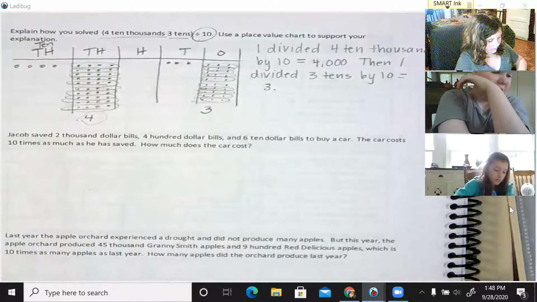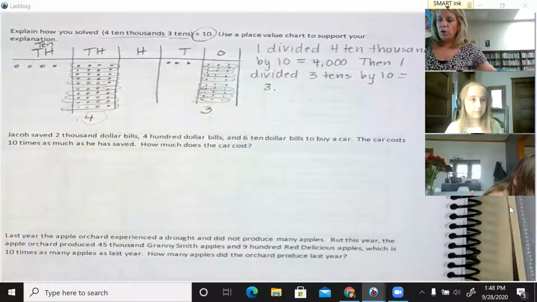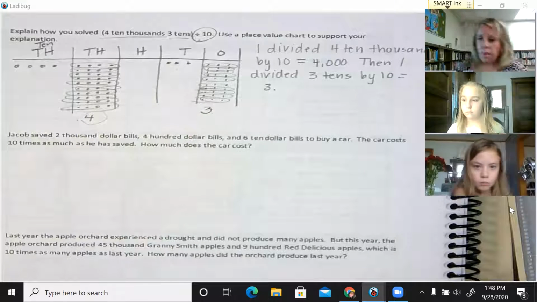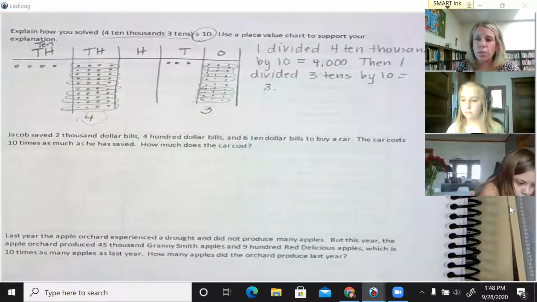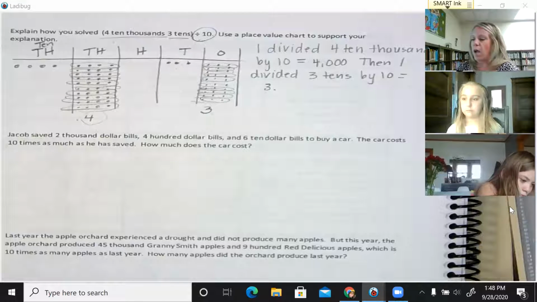And this is our last must-do problem for today. You guys are doing a great job staying with me. I know this isn't the most exciting part of math. These first couple lessons are really about giving you as much information as we can about place value, and then we'll really be working on some. I really like number 6 because to me this is like a more real world problem.